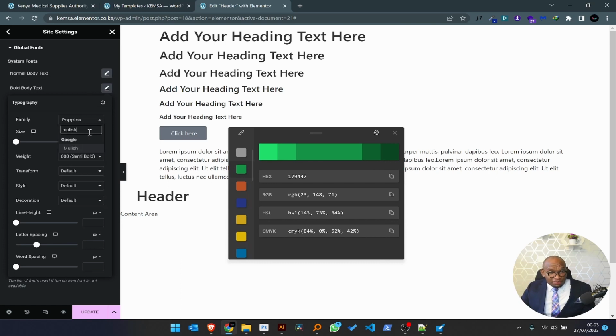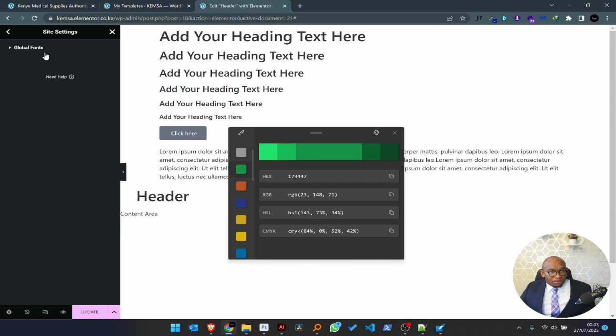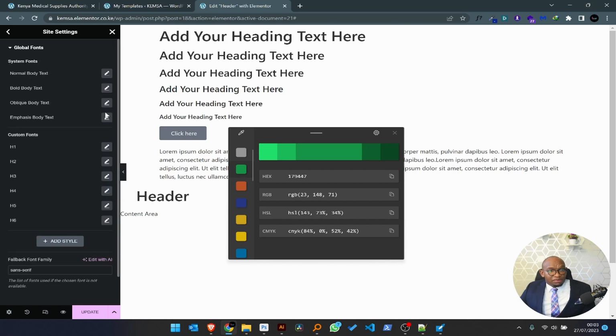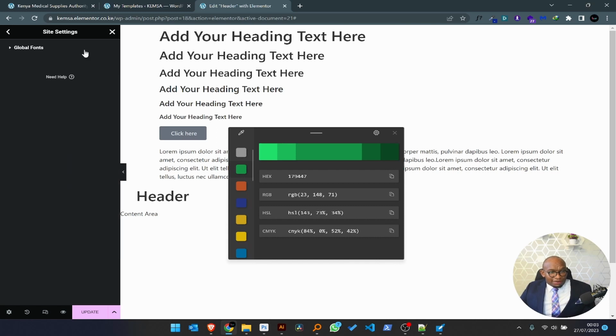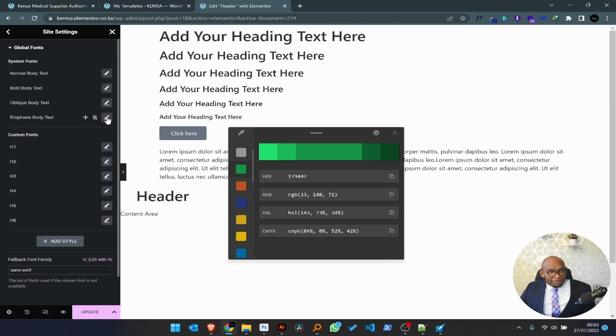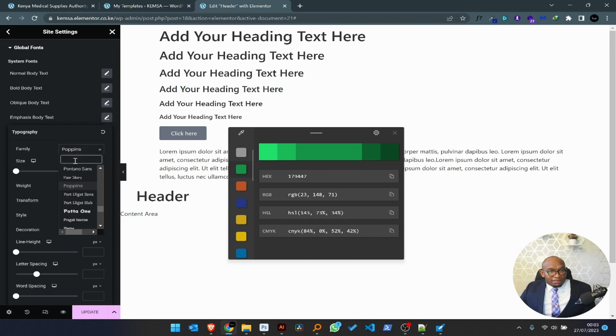Actually, Elementor gives you a list of Google fonts. So for the normal, I usually have categories. I have normal, I have body, I have oblique, which acts as my italic font, and I have emphasis. So let me set all of this as Mulish.